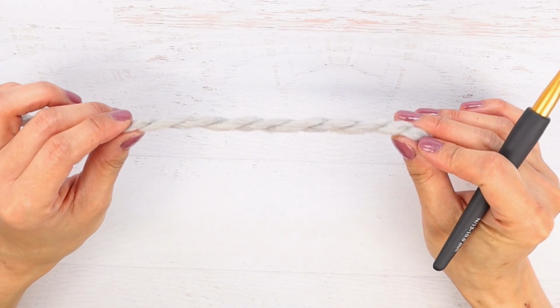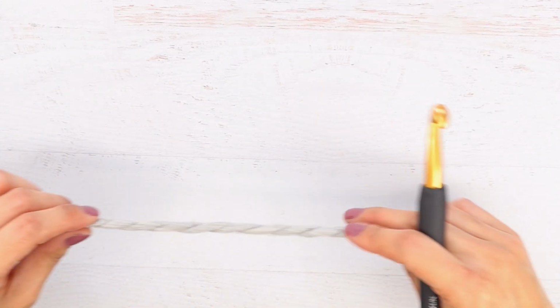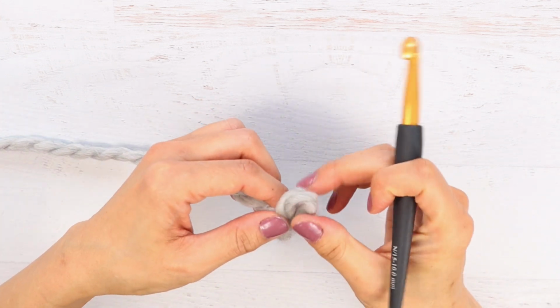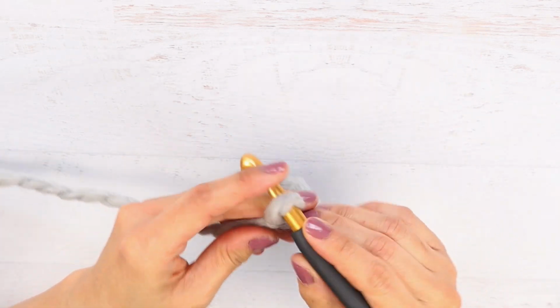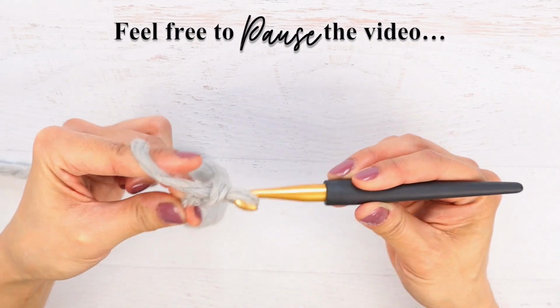To make this baby blanket, the length of the baby blanket should be 29 inches long. So we're going to chain until we reach 29 inches. So create your slip knot and then crochet 29 inches long. And I'll meet you on the other side.